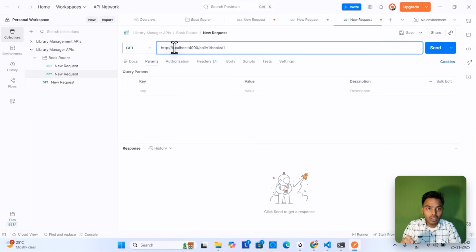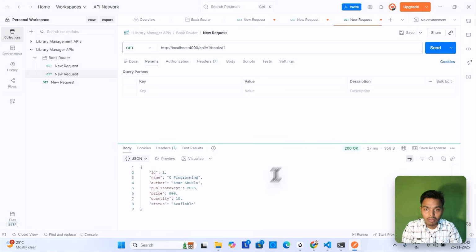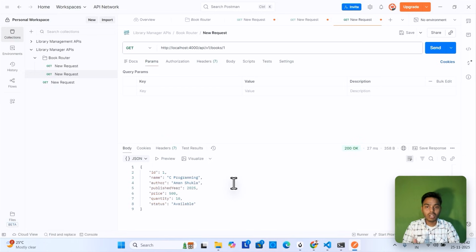So in the URL only we are sending the id of the book. Select the GET method only, and send. We will get this response: id number 1, name C programming, author Aman Sukla, published year 2025, price 500, quantity 100, status available.